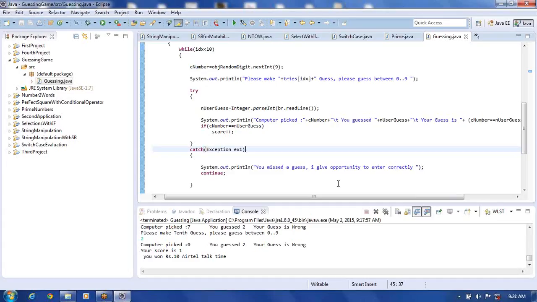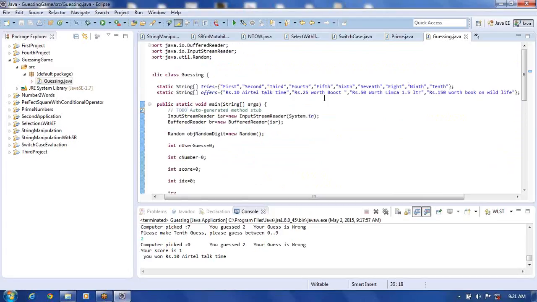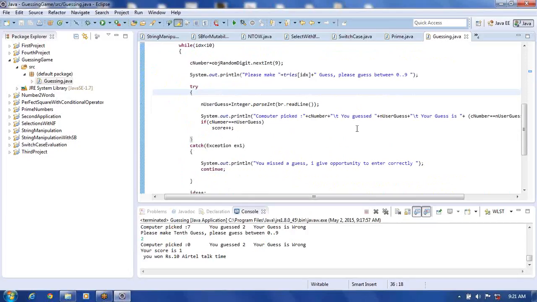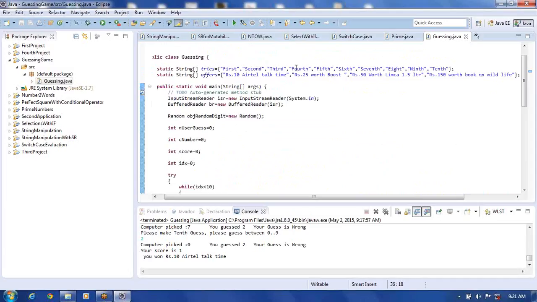So this is exactly a guessing game that we have done with the help of the while loop. It is not much in this actually. I mean, only random numbers are generated by the computer and we enter a number here. By using the string array, I am printing first, second, third, fourth, fifth, like that. Otherwise it is somewhat difficult to write first and second, third. You have to use a lengthy if condition. Instead of that, you can put all these in the price string array, a static string array, like this we are going to be keeping.